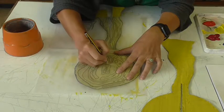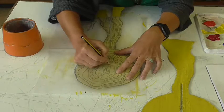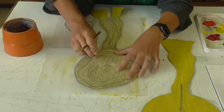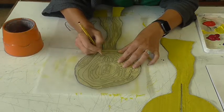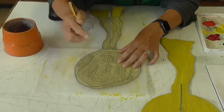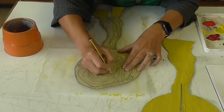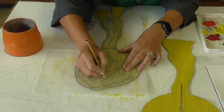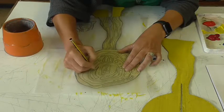I can actually see as I'm doing this that there's one bit I've forgotten to trace out, so I'm going to just go round that quite heavily so that I'll be able to see that when I come to put the next layers on. So that's going to be green there. And I'm also just going to mark out some areas here that are going to be lighter pink, and I'm just going to mark those out as well.